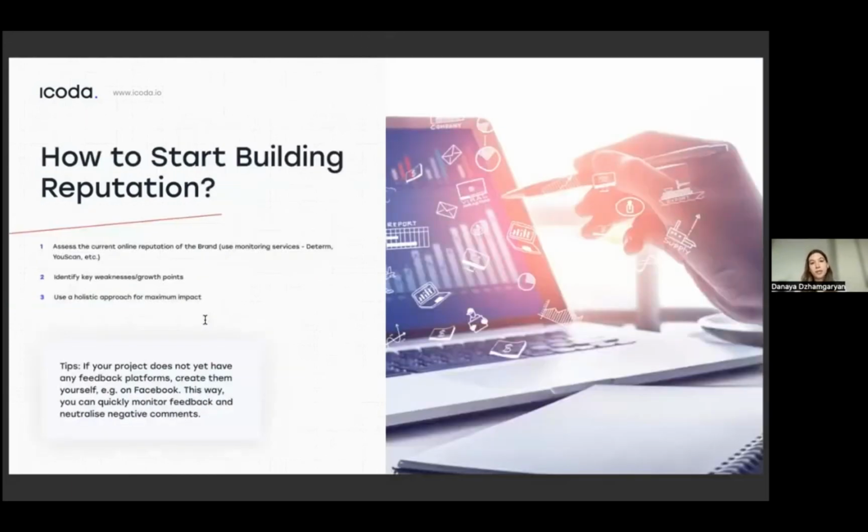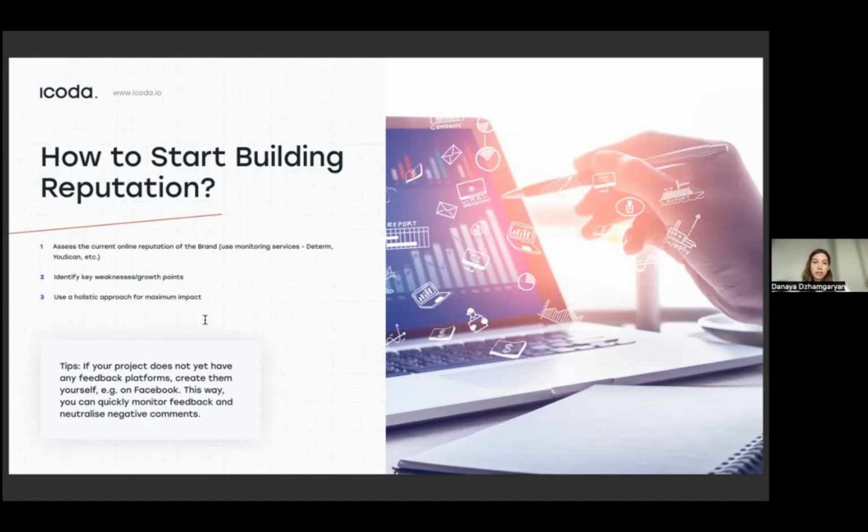And moving forward, let's talk about how to start building your reputation. I think it's essential, first of all, to do the research and analytics of what we have so far. So a good research of different review platforms would be good, as well as research of different queries in the search engine. For example, you can look at different outcomes when you type your business name plus reviews. So you should basically understand what image your brand has now. After that, you should identify the key points where you should work. For example, you can see in the search engine that there are some platforms with bad reviews. So probably you should apply SEO, search engine reputation management, as well as maybe encourage your users to write more positive reviews and stuff like that.